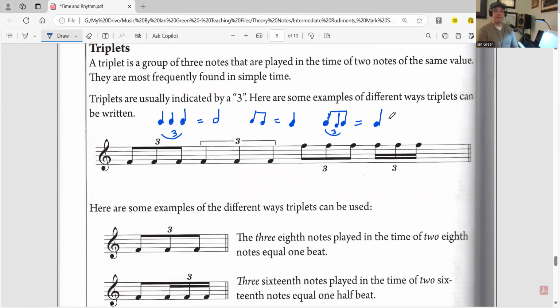Triplets are interesting because even though they mathematically cannot be divided into themselves, they're an additional type of note value, kind of an exception to the rules that we've looked at so far. It's tricky to figure out how to play or count them correctly when playing a piece of music. So if you think of the word strawberry, that helps to get the timing and counting of the triplet correct. I hope that this information was helpful, and it was kind of fun to add some food into the mix too, isn't it?